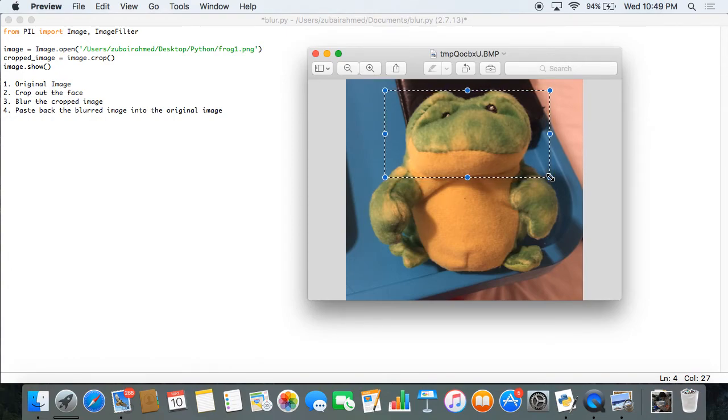To find the coordinates, if you're using Windows, you can use the software Paint, or if you're using Mac, you can just press Command Shift 4. You go to the screenshot mode, and now you see that the mouse has coordinates appearing next to it. So you use this and put the mouse on this side. I think you can't see because of the black background, it's quite small, but you get the idea. You need to get the coordinate in the top left corner and the coordinate in the bottom right corner. Once you have it, we can use it in the crop function.